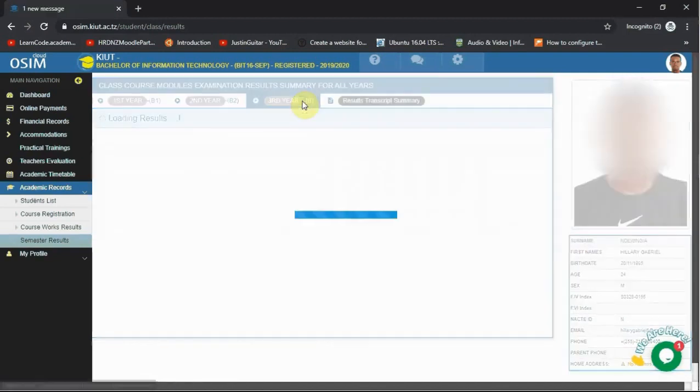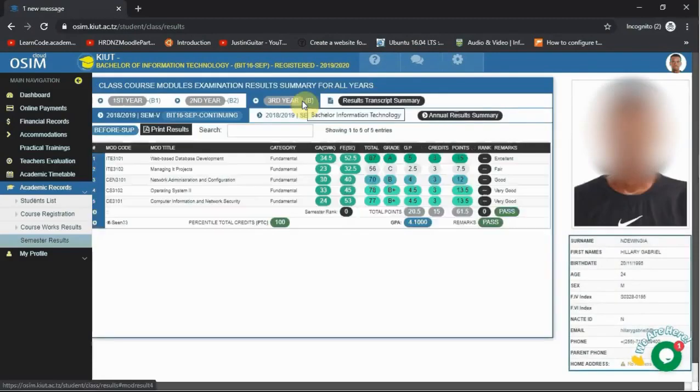And the last year, if you're doing a 3-year course, you should be able to see your 5th semester and 6th semester. If you're doing a 4-year course, you're going to see 4th year and 5th year for those who are doing 5th or 6th year. So here's everything you get to see. You can also print your results. But mind you, when you print your results, I think you have to take them back to the faculty to be stamped so that they become valid.